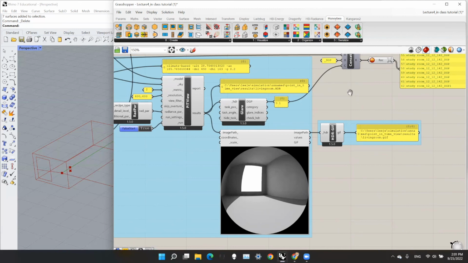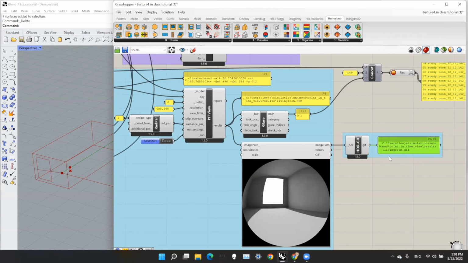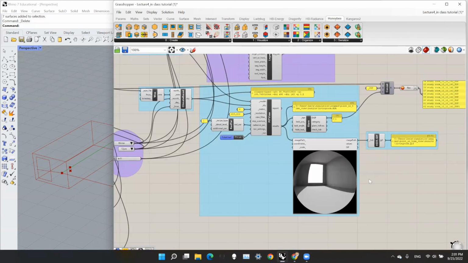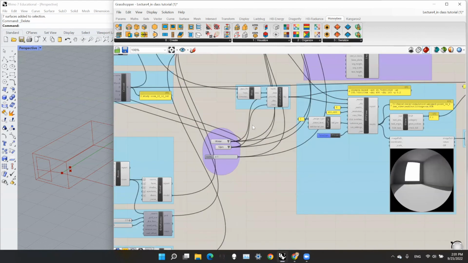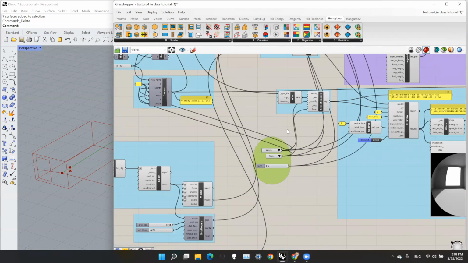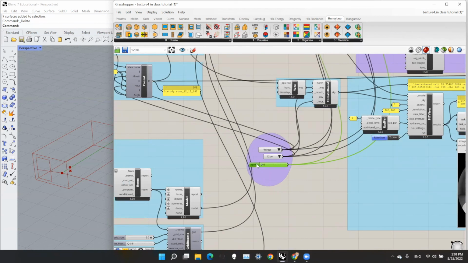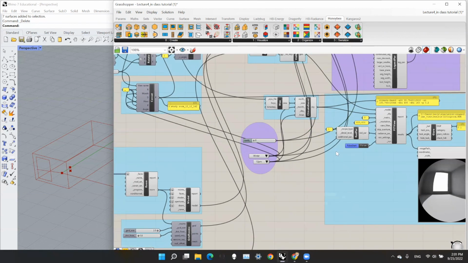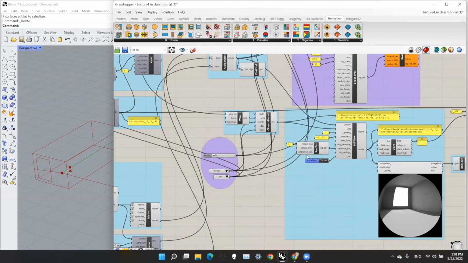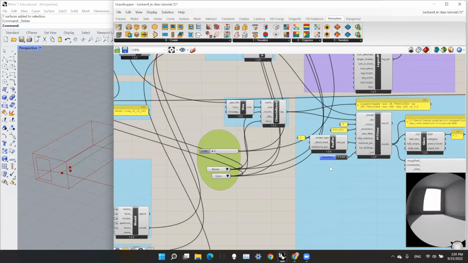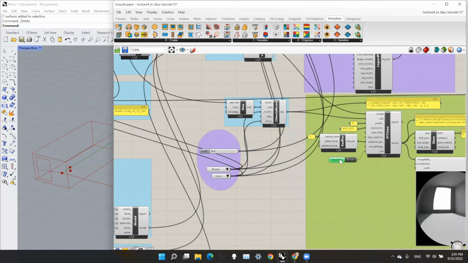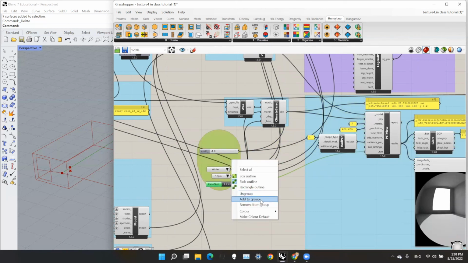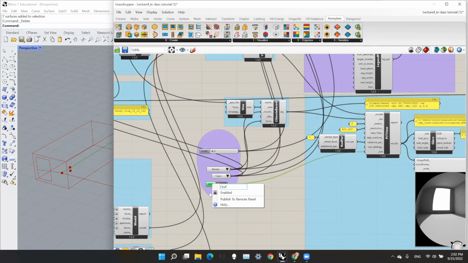Then you can add shadings to deal with it. You can analyze the sun position and such things. You can also change the file name as you want and then go to the folder and check what the file looks like, the same as I did with the earlier model. So this is kind of a control panel. I can change the month, hour, and orientation of the room. What I usually do is also bring all these simulation toggles into this control panel. That's really up to you, but you can remove this from the group, bring this one into this group and change the name to DGP analysis. Whenever you want to run this analysis, you just click this one.